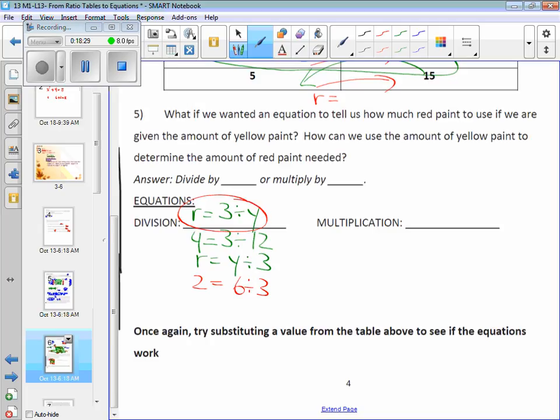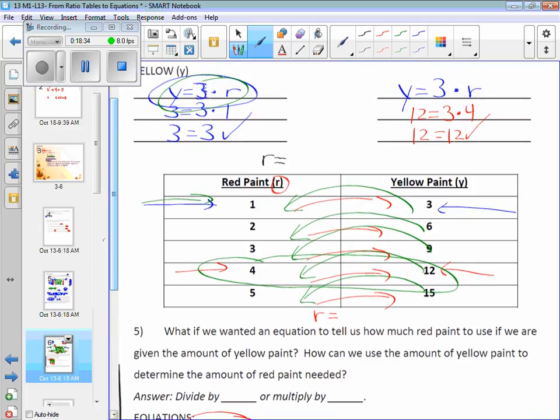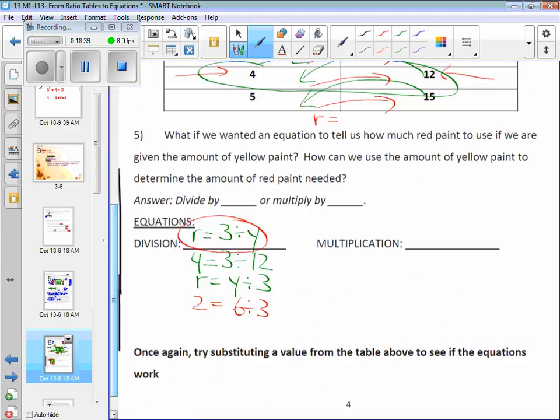So we formulated a second equation. We have one for Y, which is Y equals 3 times R. And we have now one for R equals 3 times Y. 3 divided by Y, so sorry. Are we okay with this? I know we need to practice it, but you sort of get it. We have to practice it, and we will. Believe me, we're going to spend a week practicing it so it becomes familiar to you. We have one more other little small leap that we need to make.